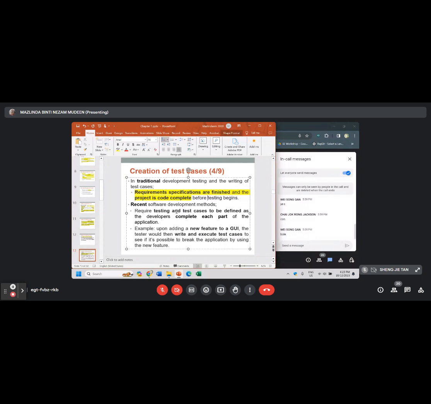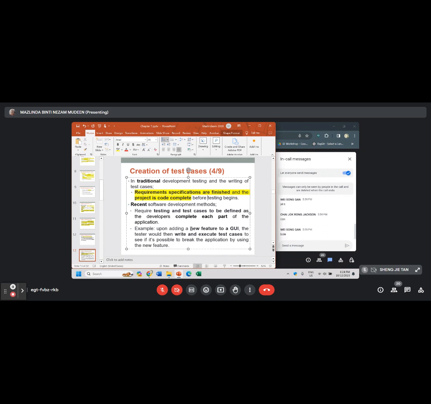We are not into the traditional development methodology anymore, so we might have a different amount of specification or requirements. According to that, the development will be different, and based on that, the test case will also be different. So it depends.